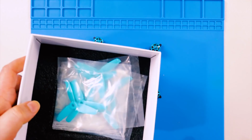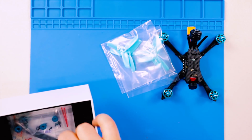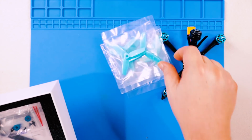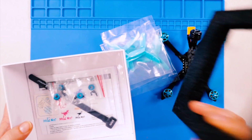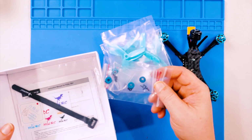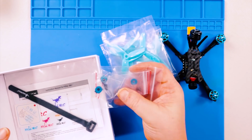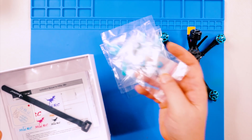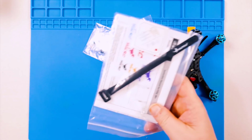Now, we still have a bunch of goodies in here, so let's go through what else is in the package. We get some props here. These are the Gemfan 3052s, if I am not mistaken. We also get another ring of foam. We get the caps for the motors. We get additional mounting screws in case we lose some, and the bolts that hold on the props. We have another package here, and then that's the empty box.